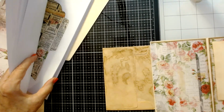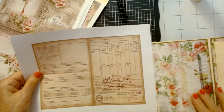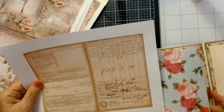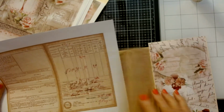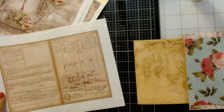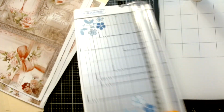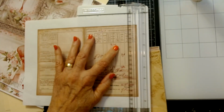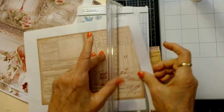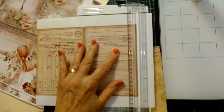Maybe I'll put... I wonder if I could bring this into there. These here. I could bring those in for the inside of both of these. Yeah, that may not be bad. I can always cut them down and see how they look, and if they really look bad, I won't use them, but I think they'll be okay. Whoops.